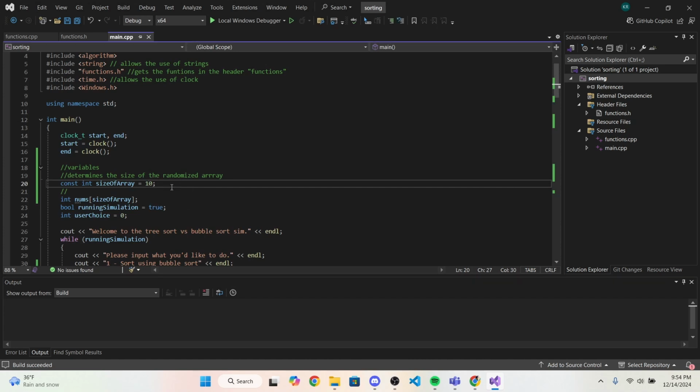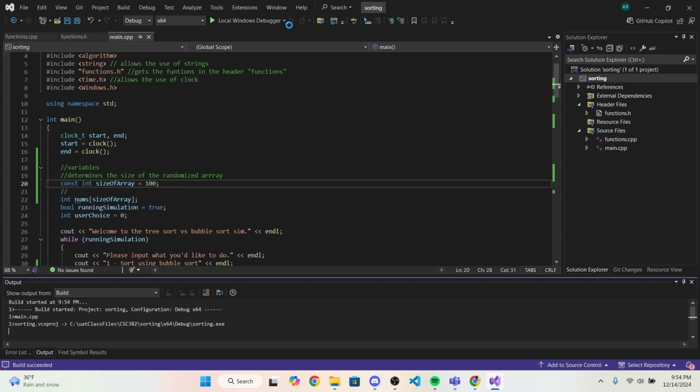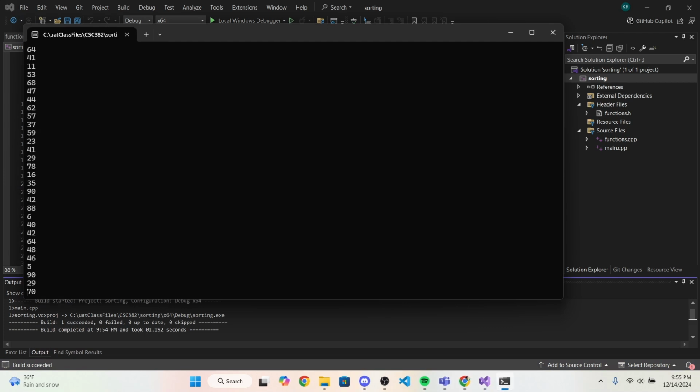But now what we're going to do is set the value to 100. I'm going to go a little bit faster this time because you get the basic concept of how the code works. For bubble sort, we have 100 indexes here and 100 indexes sorted here. We're looking at basically 600ths, then 500ths, then 600ths. And then tree sort, now we're looking at basically 700ths each time. So it did a little bit worse, not significantly worse, but it definitely didn't wow me performance wise.